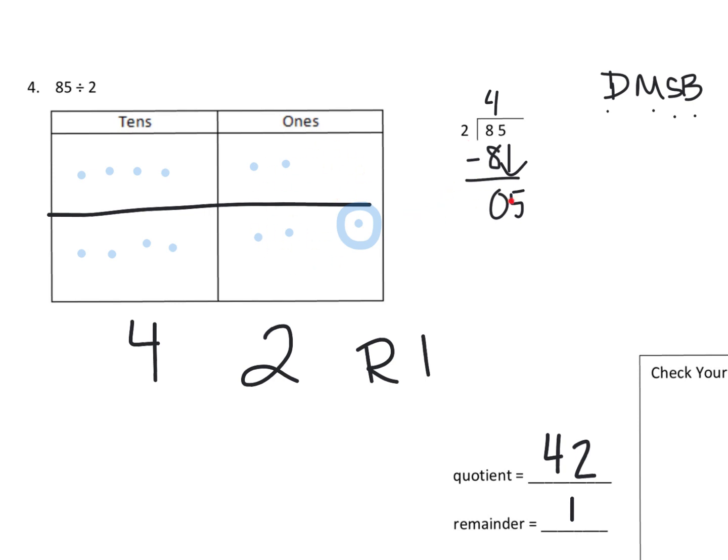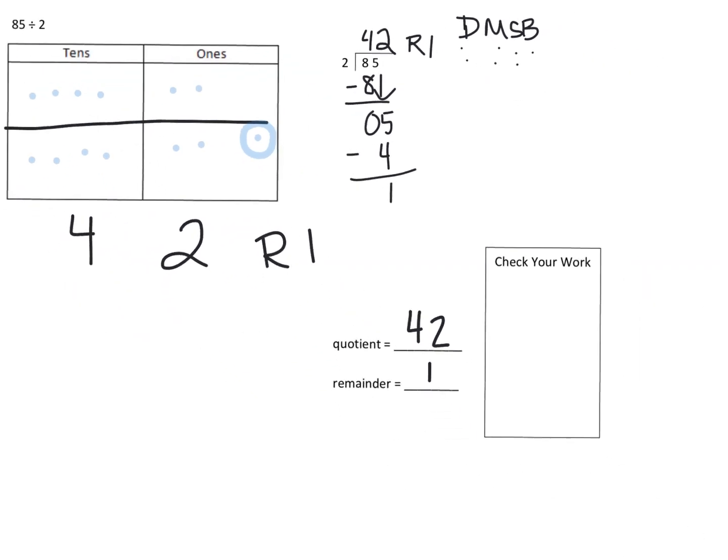And I'm going to redivide these 5 dots into 2 groups. And let's see here, can 2 go into 5? Yes, it can. It goes in there 2 times. That's my division step. I'm going to multiply that 2 times 2. So 2 times 2, that's 4. I'm going to subtract to see if there's any remainders. And there is 1 remainder. And there's nothing to bring down because there's no other digits to bring down. So that means I'm done with that problem. So I have a quotient of 42, remainder 1, which is the same as what I found with the dots.